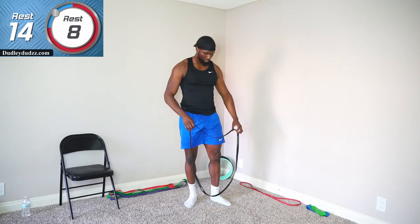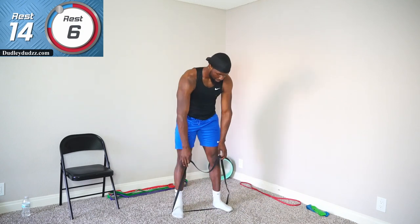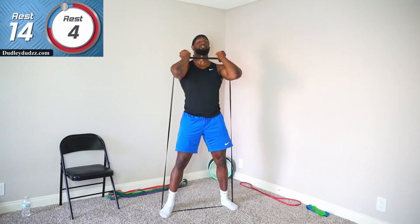Next we got a banded wide squat. So we did the overhead squat. Now we understand why. With the band in front of us, it's gonna be a wide squat. We go up and down, pushing from the heels. Every time you go up, you want to squeeze that booty. Explosive. Halfway there.